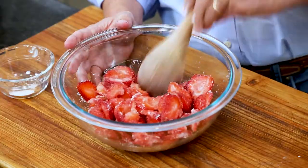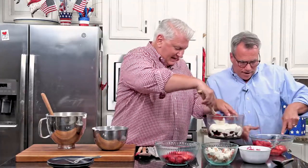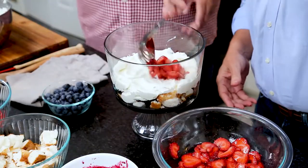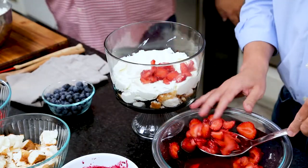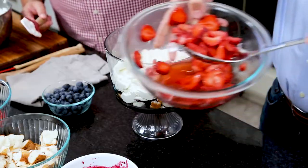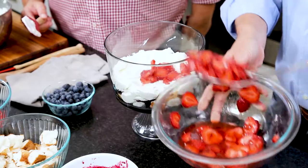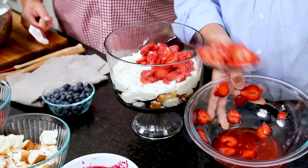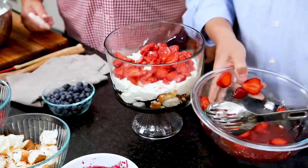So now let's add the red. I'm going to use a slotted spoon just to add these in. As you can see, there's quite a bit of juices in there, but we don't want those juices to drain down too much. That is just already heavenly. Be careful, you're slopping all over the place.